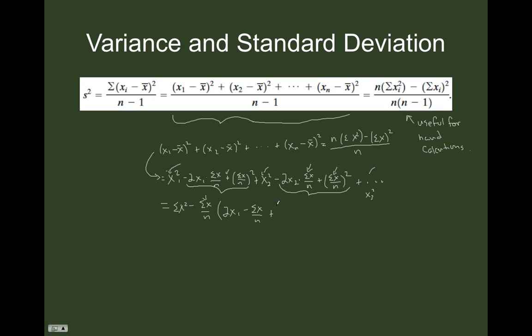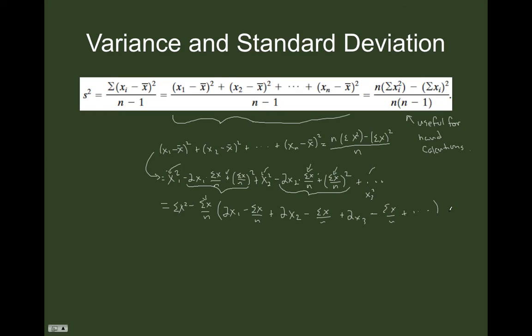It's there. And so I have a 2x sub 2. And then that's going to be minus, because again, that was plus here, now it's minus. So that was minus, and then there's a sum of x over n. And in fact, I could think about what else is left in here. Well, there would be a plus 2x sub 3 minus the sum of all the x's over n, plus dot dot dot. And then I'll close the parentheses. So that pattern is going to go on until we get to the nth term, whatever that might be.